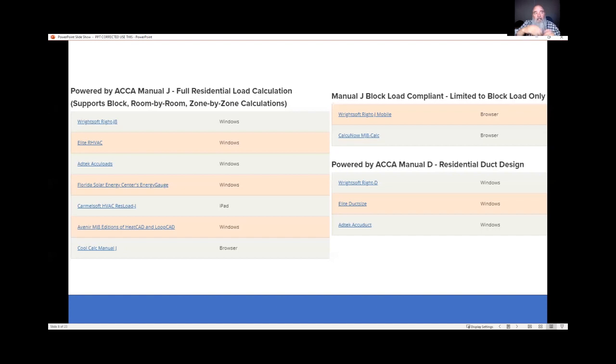Right. And I love sharing this story with contractors that are pushing back hard, saying I just use 500 square feet per ton or whatever garbage rule of thumb they use. When you can take a homeowner, these processes aren't that difficult. If you can read a tape measure and follow instructions, you can do a load calculation and you can do an accurate one. It just takes somebody with enough desire to want to do it.